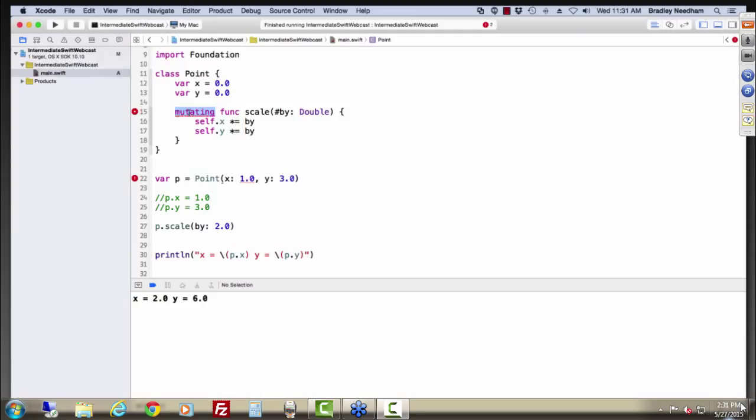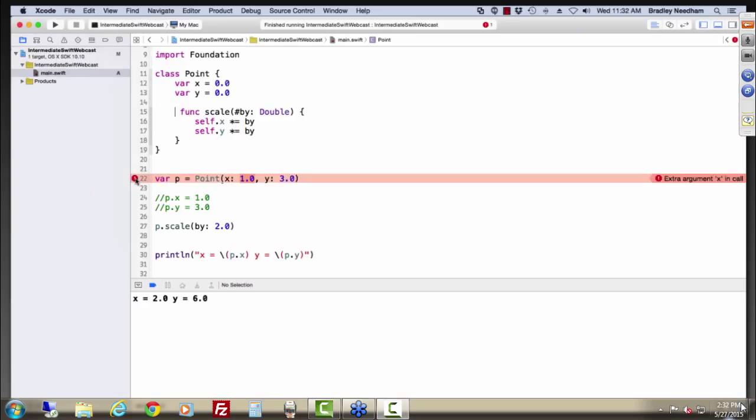So there's no issue. They're not passed by value. That's the first thing we see with class. But the second thing we notice, if I got rid of that error, is that this no longer works. That's because with structures, I get the initialization for free, because that initialization routine is generated according to the list of fields that I specify in my structure. Whatever fields I specify in my structure, I get an initialization function.